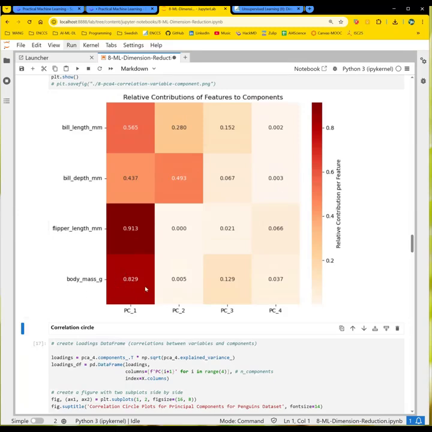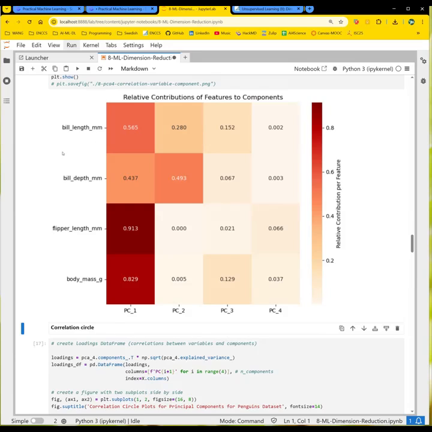Body mass contributes 82% to the first principal component and less to the others. From here, maybe the first 2 components are enough to make the first predictions using the other algorithms. If you really want more, you can retain the first 3 components right here.